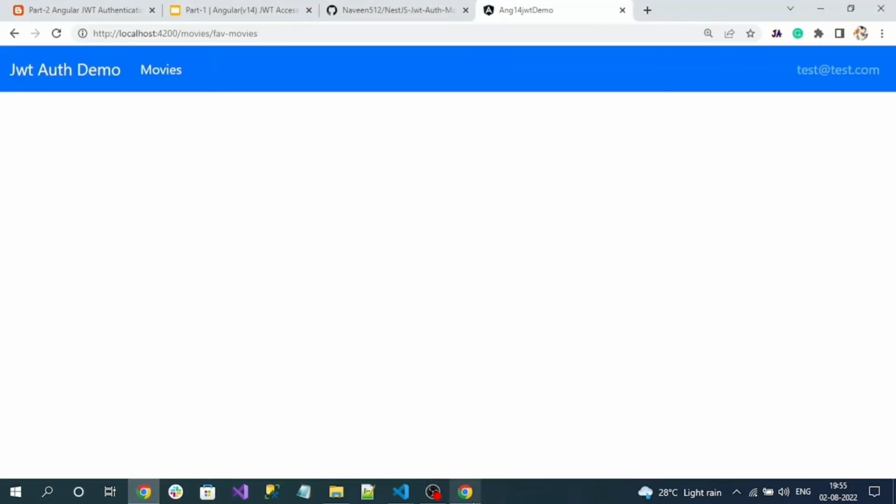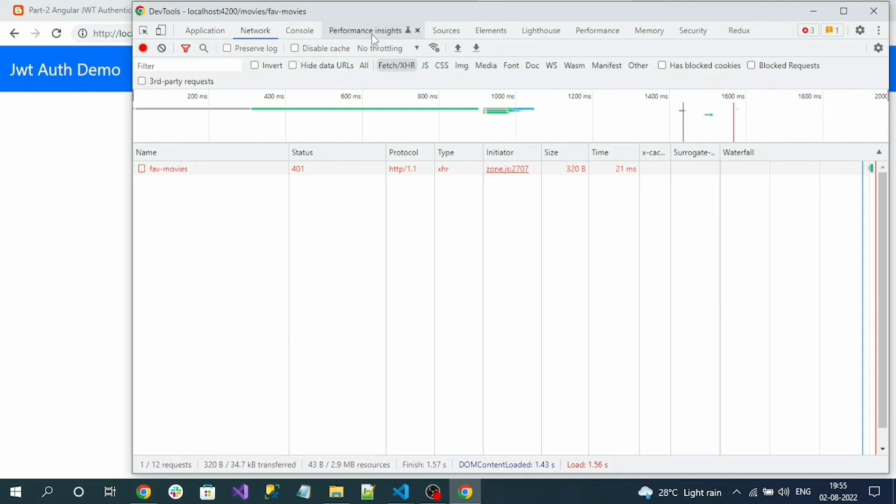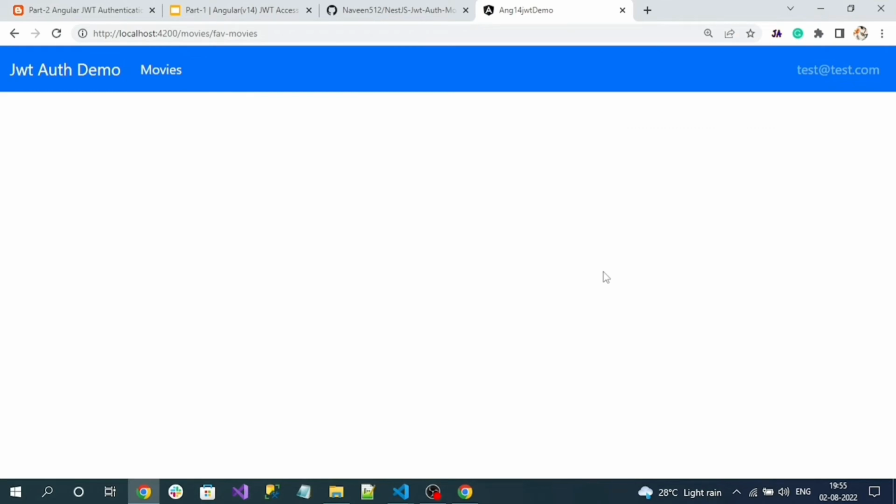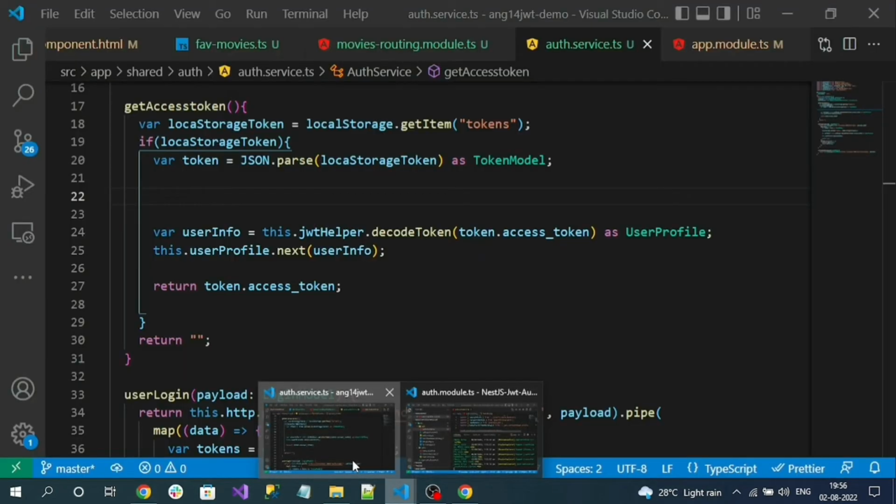Anyway, our token will stay in our application itself, in local storage or session storage, right? And we have the refresh token. So now we have to utilize the benefit of the refresh token. We must get a new access token and refresh token based on the refresh token that is available to us. So now the question is how to do that.